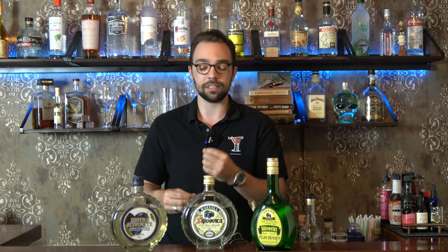Here in Tampa, these are the three I can actually access, so I'm going to taste all three and give you a little idea of what the differences are. That way, if you ever come across these in the store and think you may want to try one, you'll have some pretty good information on what each of these are like.